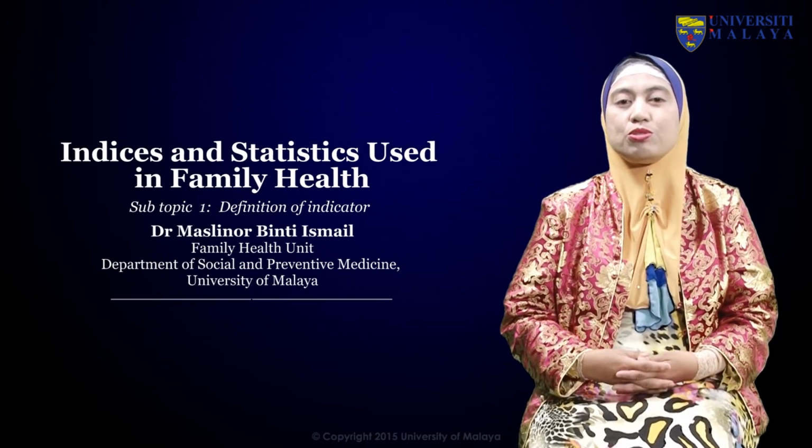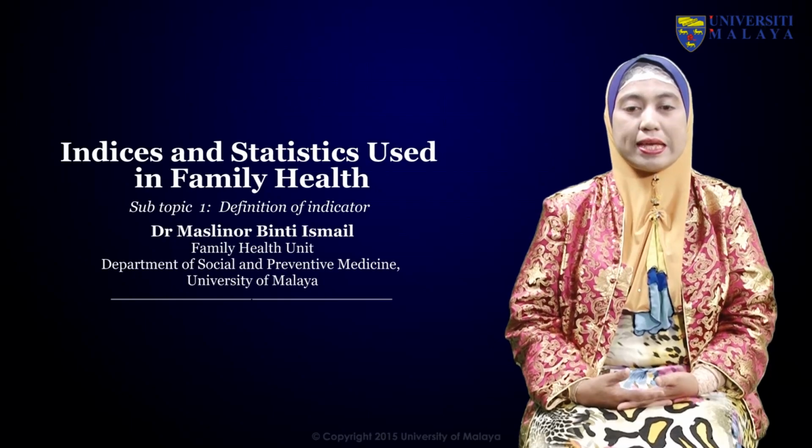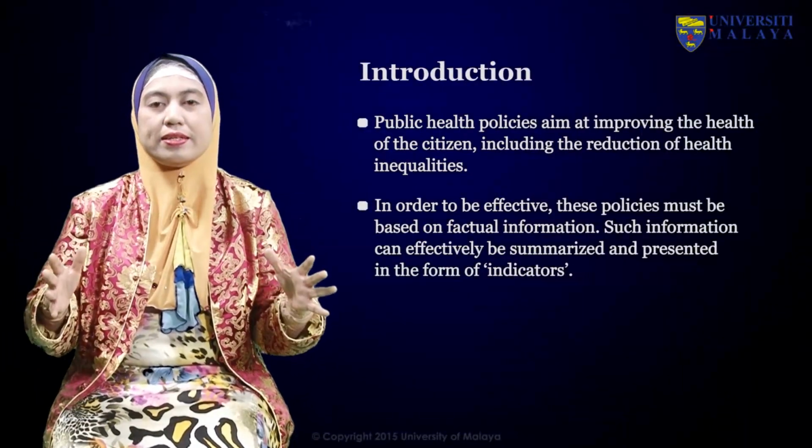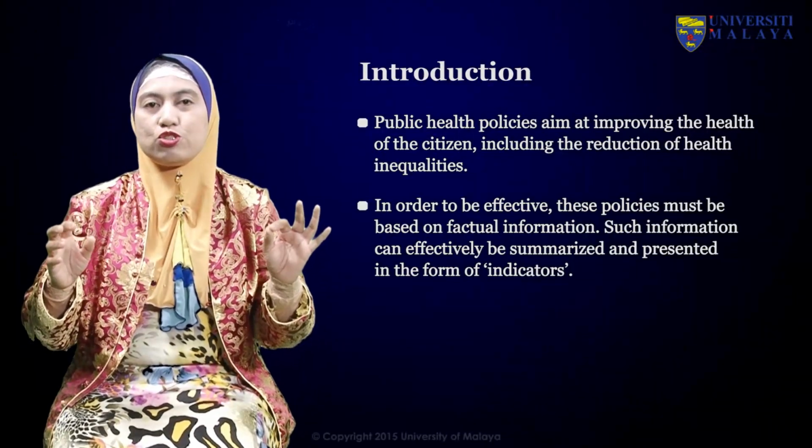Today we are going to discuss indices and statistics used in family health. We have three parts in this lecture. The first part, we will explain the indices or indicators, and their definitions. The second part, we will explain health indicators and social indicators, the difference and the reason why we have to use both. And in the third part, we will discuss gaps, limitations, and other related materials regarding indicators.